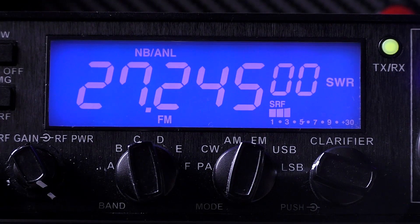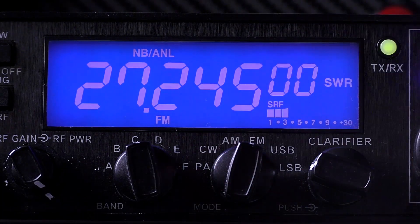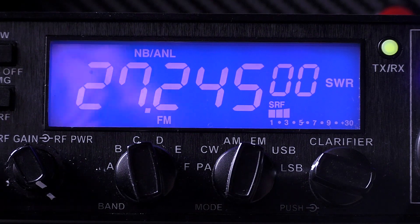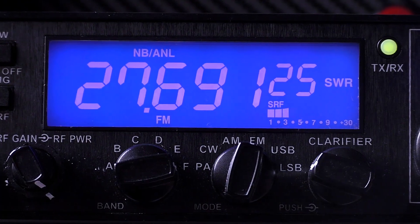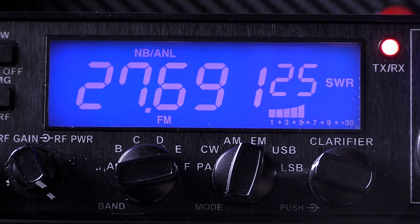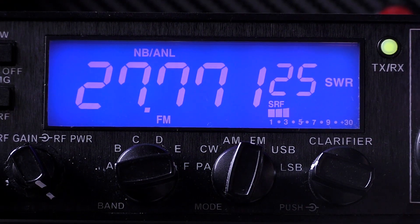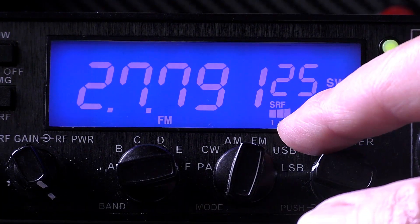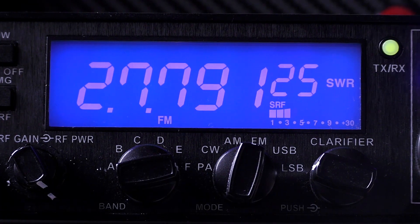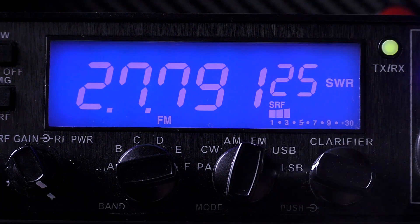Looking here on the display on the 6900N - when I key the radio up, that gives me my SWR. My antenna is tuned to have its lowest SWR on 27.305 because that's the frequency I use most. If I go up to the FM channels - say channel 10 - my SWR will be higher. Let me key up there - yes, on channel 10 FM my SWR is 1.5. As I go higher up the channels it goes higher because my antenna is tuned to 27.305. You can use the built-in SWR meter to get the best possible reading.